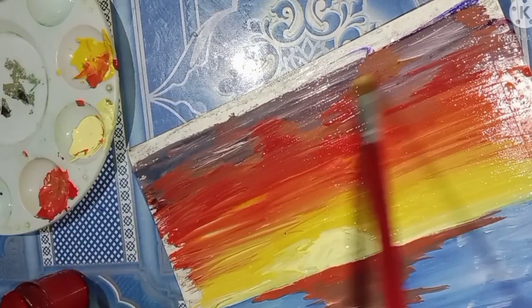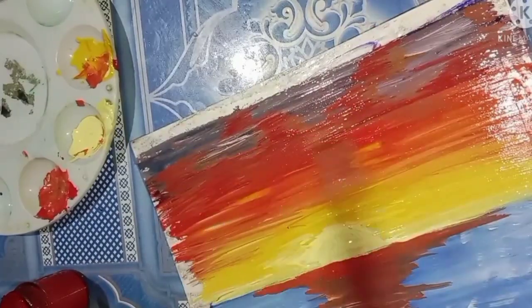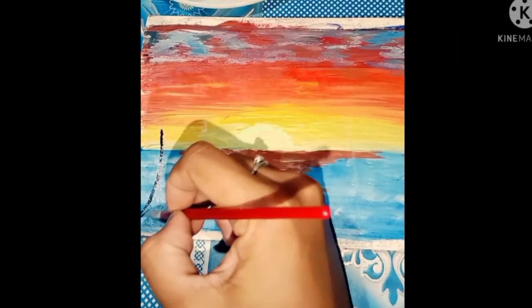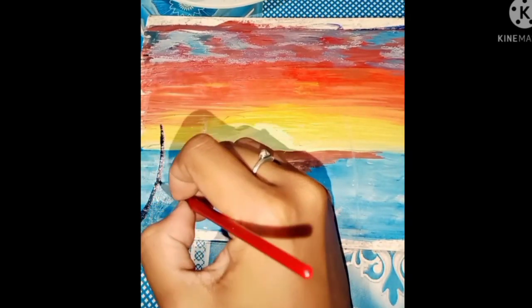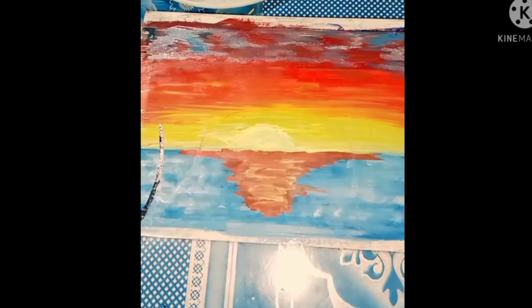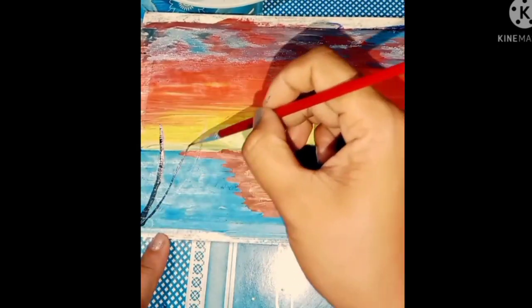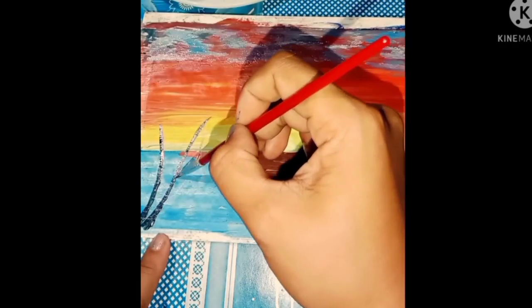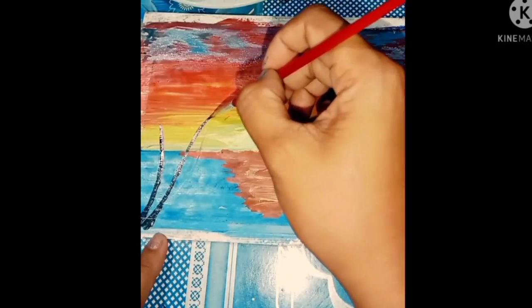After a few moments, look, I can get an overview of what it will look like. I'm very happy and excited. Even though I lack the quality needed, I conquered. Be a conqueror, right? Now at this point, I'm starting with the coconut trees, and we're about to finish in just a few minutes.